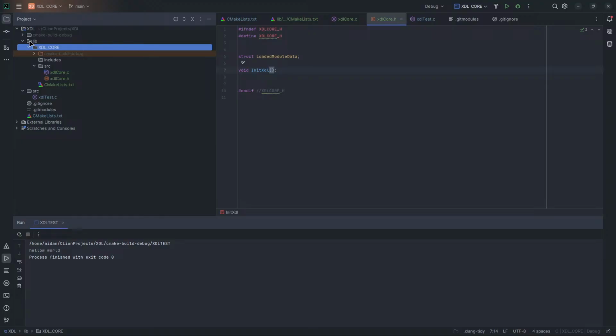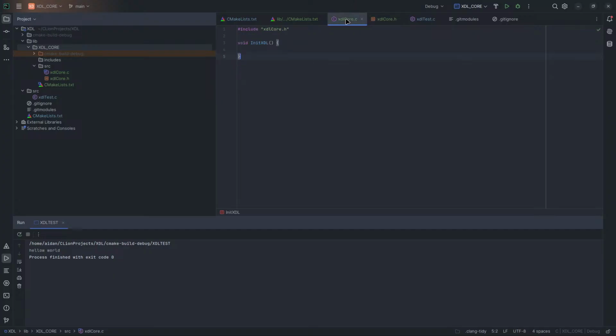So I just need the loading. I don't have a test module, so I'm not gonna be able to test it right now. I can just give it fake data, I guess. I shall do that right now. I'll just make a struct right here. Yeah, module info. That's a good name. Thank you, CLion auto completion.